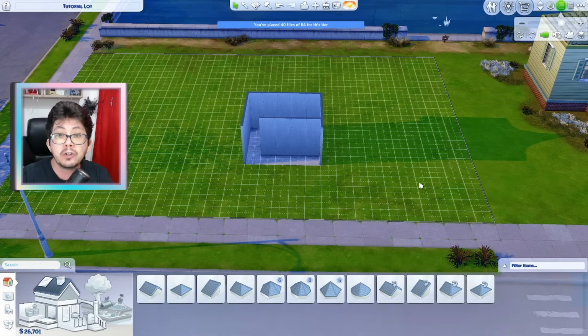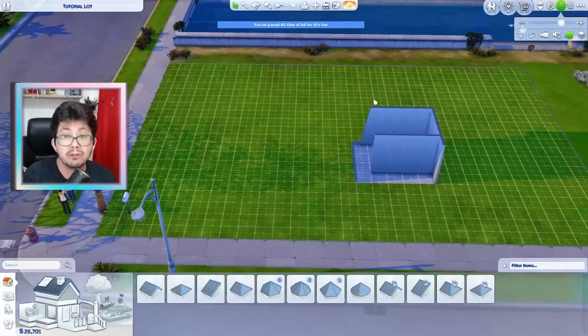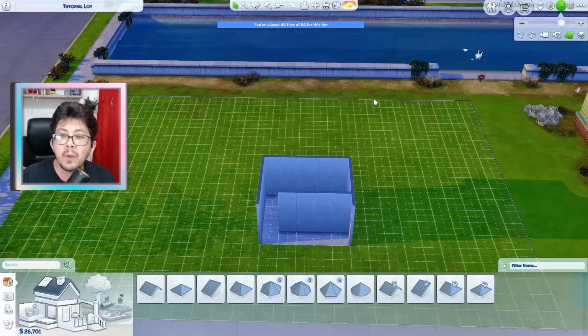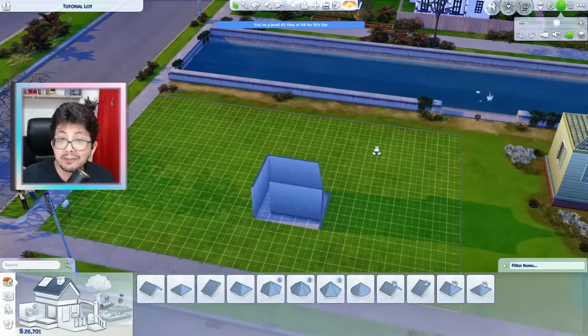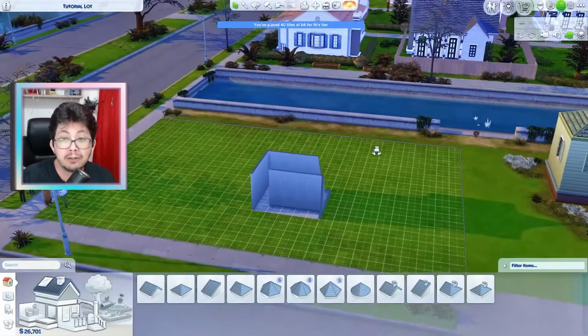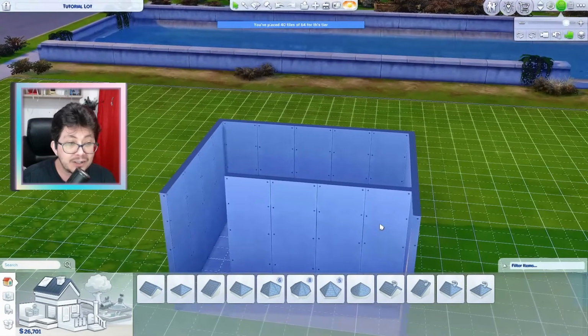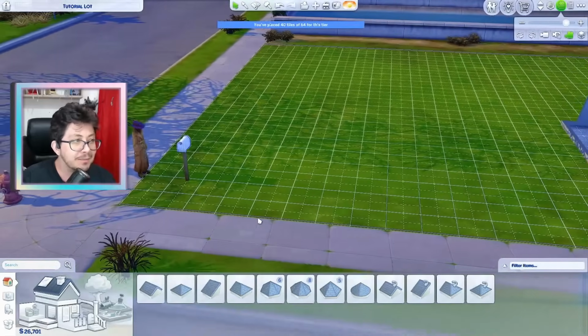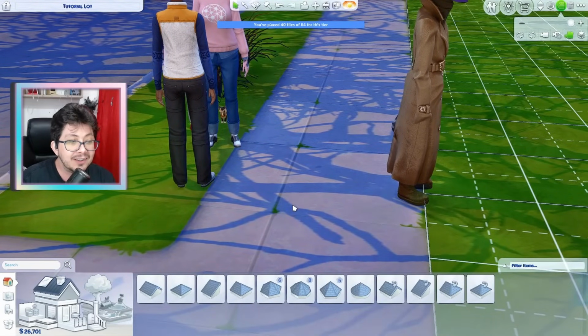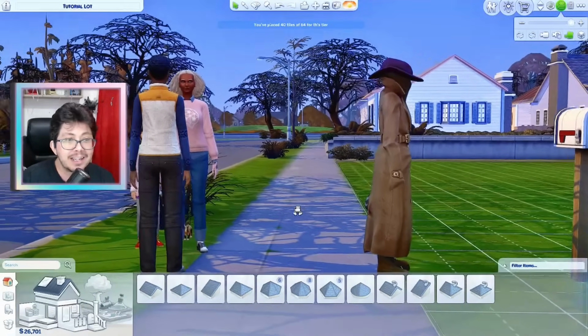If we go to the Sims 3 camera, as you can see, I can no longer click and drag. I'm clicking on my mouse button and trying to drag, and it's not letting me. Instead, you use the arrow keys on your keyboard to move around. Now the real magic happens when you click and hold the scroll button on your mouse and move your mouse around. And now you can freely rotate the camera. You can go up or down, and you can even get right down. If I find my Sims, you can get right down to your Sims level, tilt the camera, and there we go.